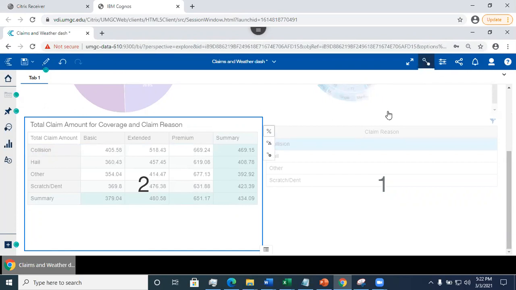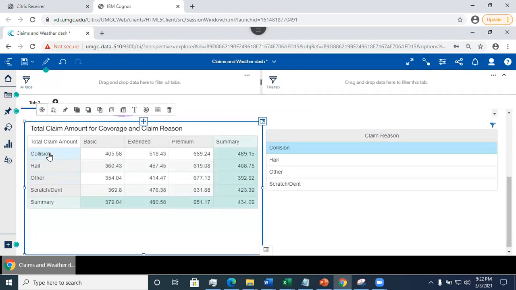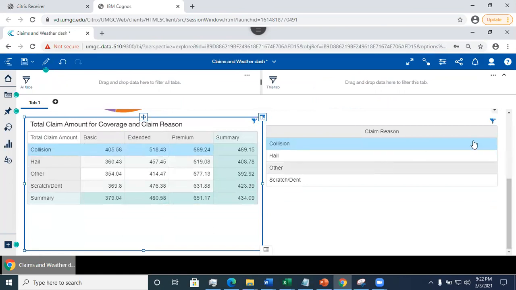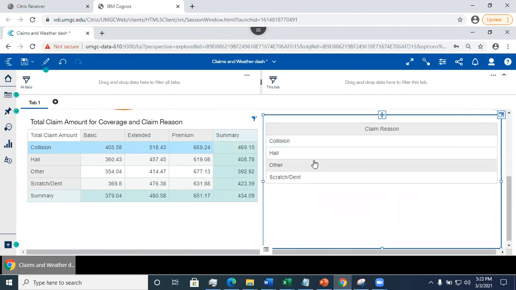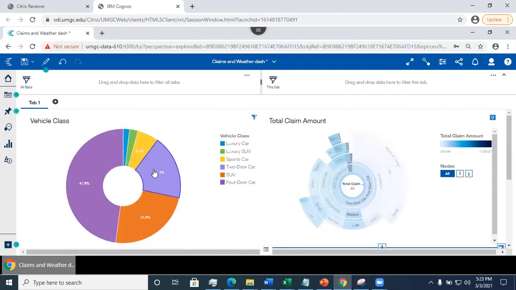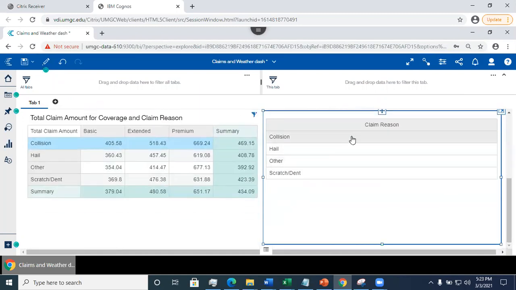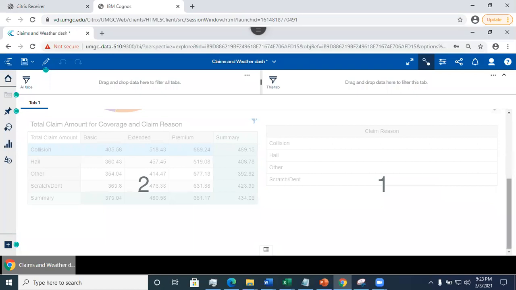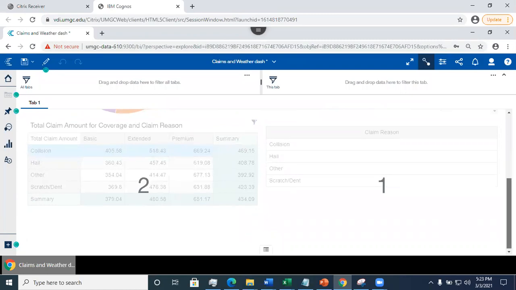I have to leave this view. See, I have to leave this. Now I can. Look, if I select collision here, right? This top chart gets adjusted, right? Or what I could do is I could just clear filter here. If I clear filter here, but I select collision here, this guy at the top is adjusted, right? This guy at the top is adjusted based on what I select here. And this guy at the top is adjusted based on what I select here. Why is that? It's because this is how I specified. I broke them up, right? All visualizations are linked, but I can unlink them. I can split them into separate groups, right?